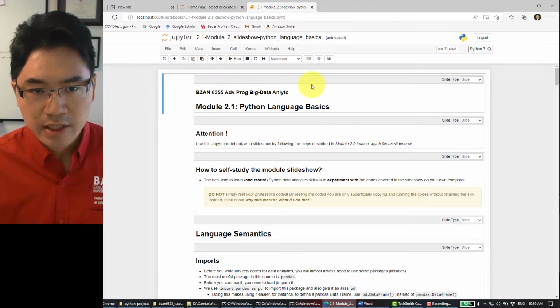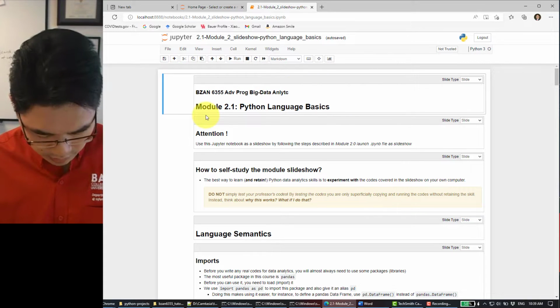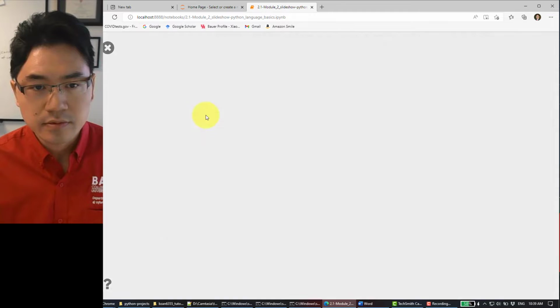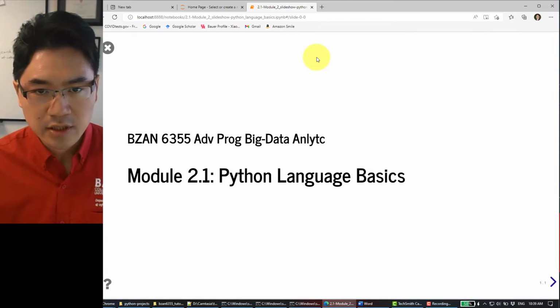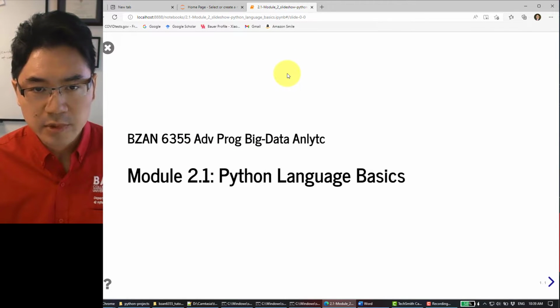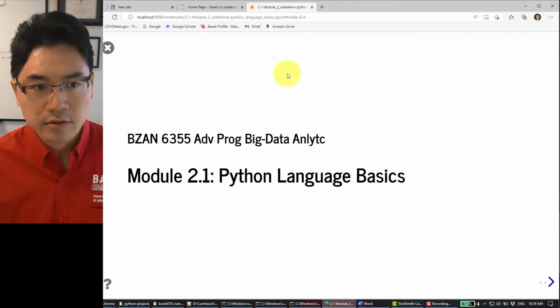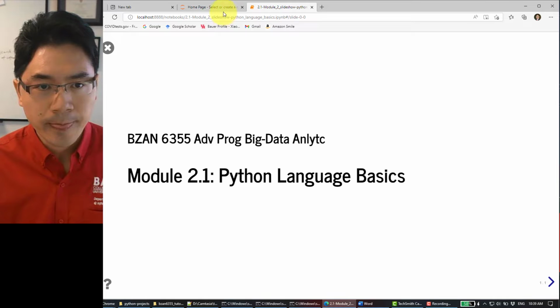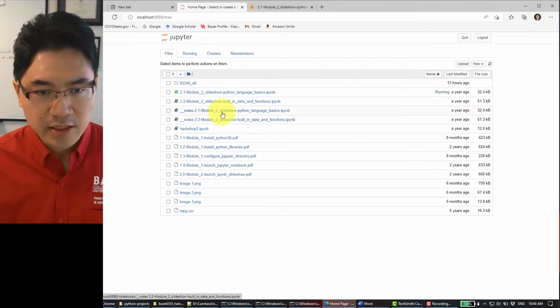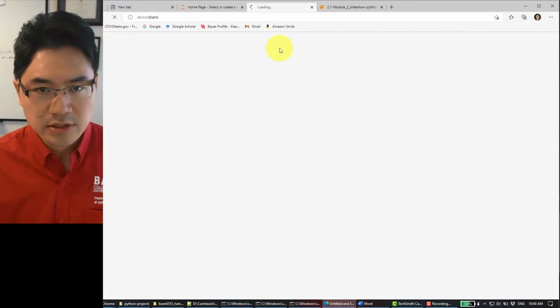I will use it as slideshow, so I will turn on slideshow. You can either click the button on the menu or use the shortcut combination, which is Alt key and R. R stands for rise. As I said, I will also open up the notes.